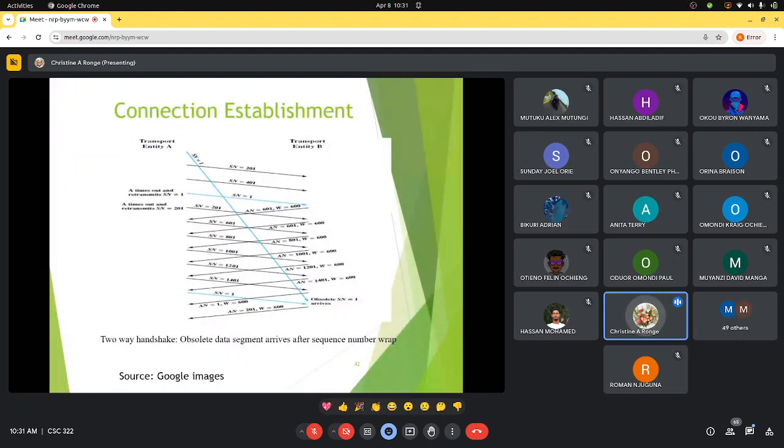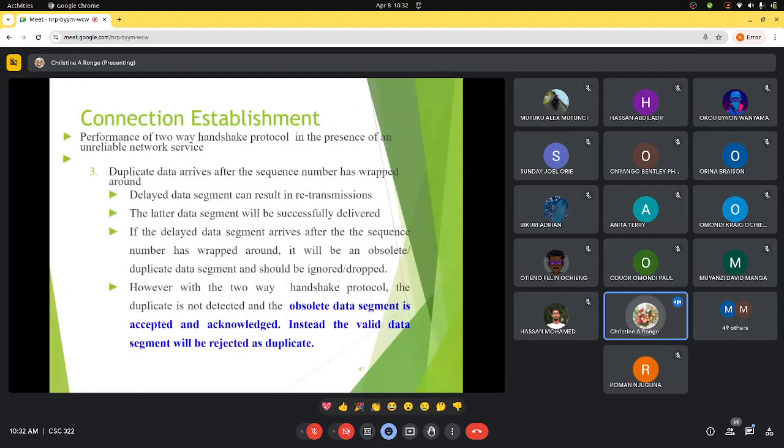An obsolete data segment arrives, and because it's not possible to detect that it's a duplicate, something that was sent much earlier, you're not able to detect that, then you actually accept it and you mix up the data, so the receiver receives incorrect data. So that's another problem that can arise.